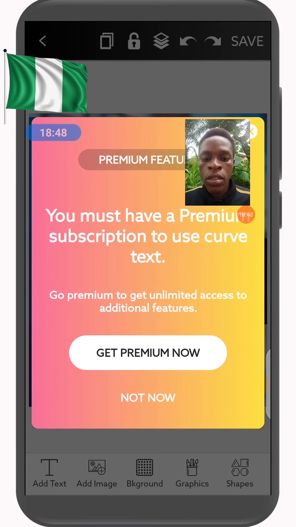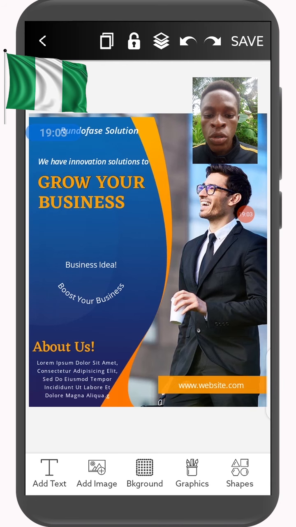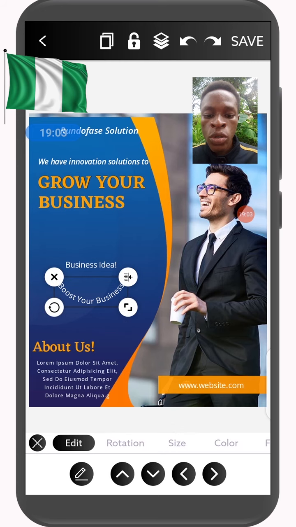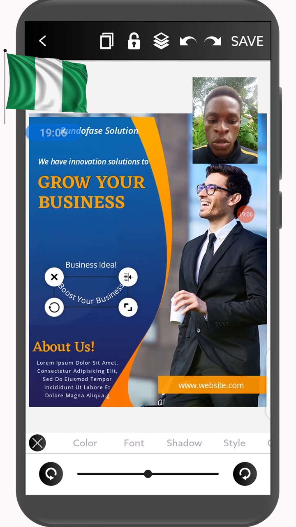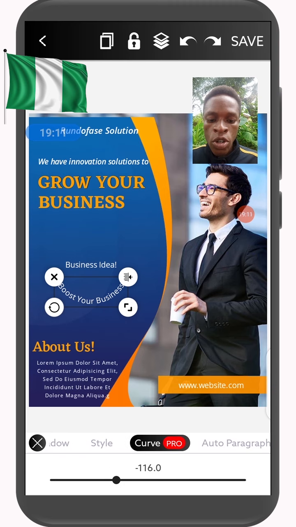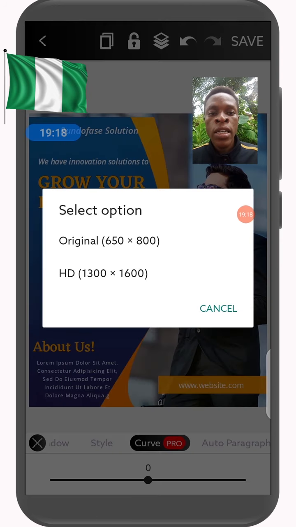Okay, so sorry, I used a premium feature for this. So I have to remove it in order to save. This is a premium feature, so I need to remove it before I can save. If I want to keep it, I can pay for it. Okay, so it's back to 0 with this. Now I can save my design.